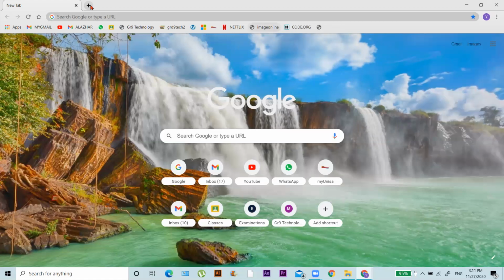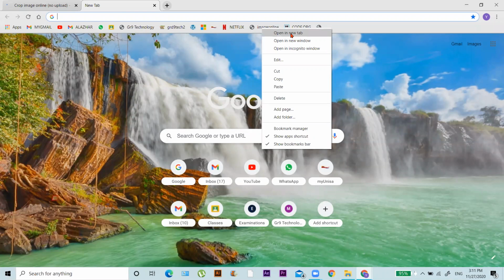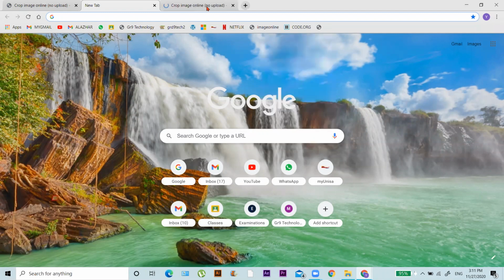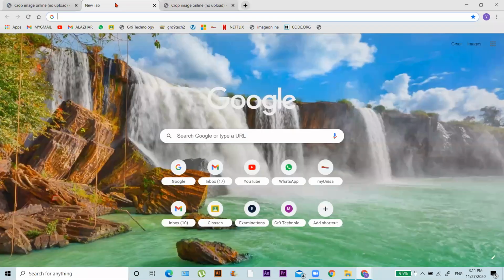You see this tab that we are on, it will open it here. I'm gonna click on it. As you can see, no new tab is opening, so it will take me to the website on this tab. But if, say, I want to open it on a new tab, I'm gonna come here, say open in a new tab. Then there will be another tab opening here. Then it will be open on that tab. See now? Okay, so that's how we do it.